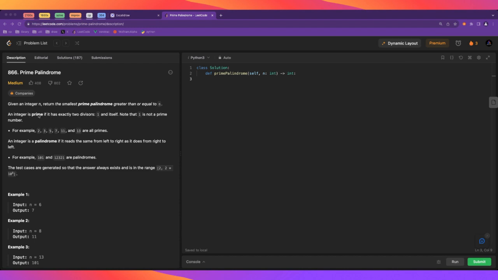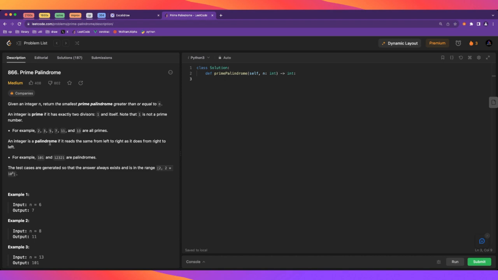So here we get the definitions of prime, which, as you may know, a prime has exactly two divisors, 1 and itself, and 1 is not a prime number. Here are examples of primes: 2, 3, 5, 7, 11, and 13.